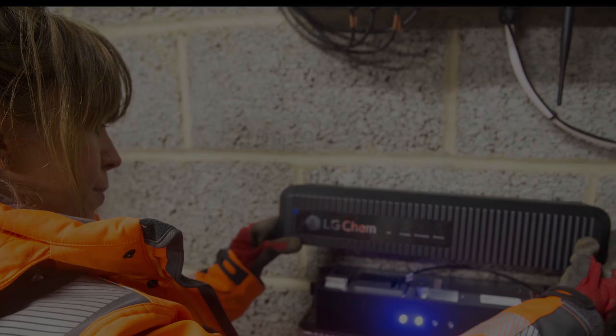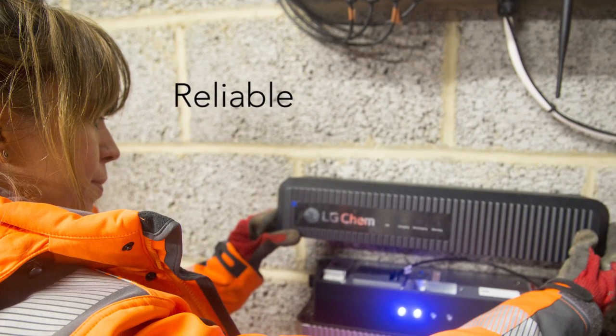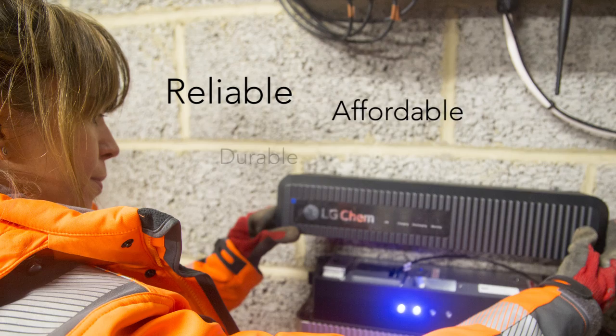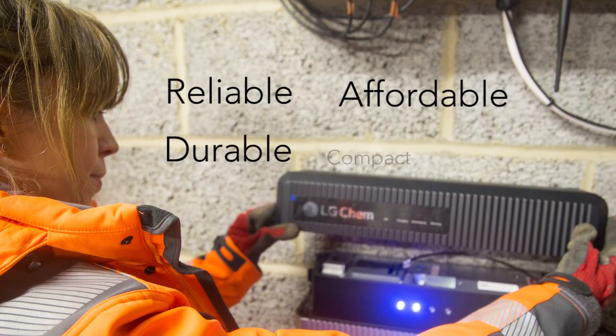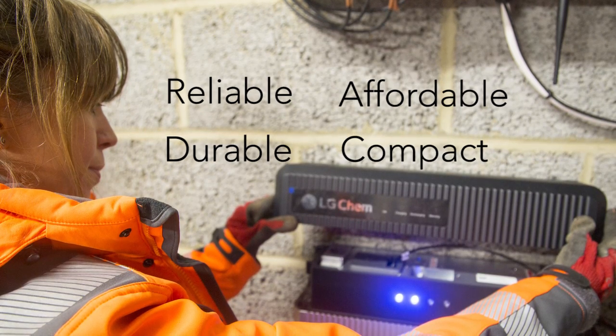It's really quite small — I was quite surprised how small it was. But don't underestimate just how great it is. If you're serious about having solar generation to save your energy bills, a battery is definitely a great option. Battery technology has come a long way. They're reliable with warranties of up to 10 years, affordable and durable. They can be compact and slimline, fixed to a wall and tucked away somewhere like a garage or a utility room.